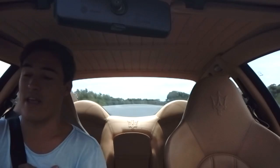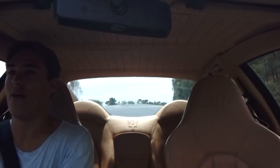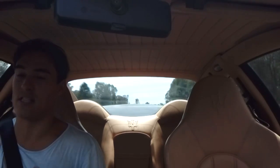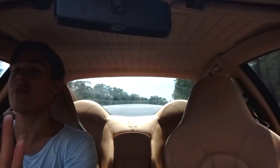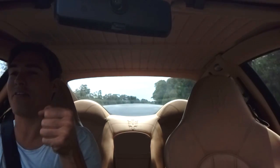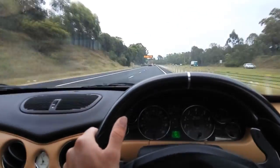I'm 6'3", and one thing I always find, especially in sports cars, is that they are very cramped. Now, this car — the seat goes back quite far, which is fantastic. It sinks into the floor, which is even better, giving me a little more headroom. The steering wheel not only adjusts up and down but it comes out as well. So for my long arms and long legs, I can sit back quite far, be quite comfortable, and drive the car perfectly.